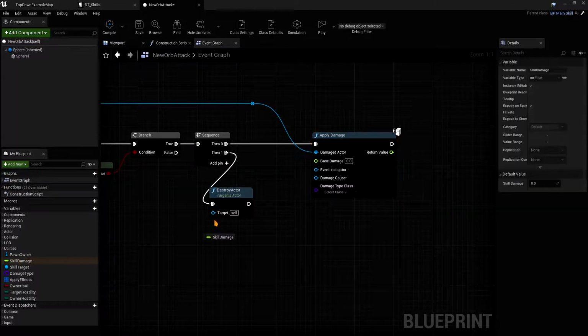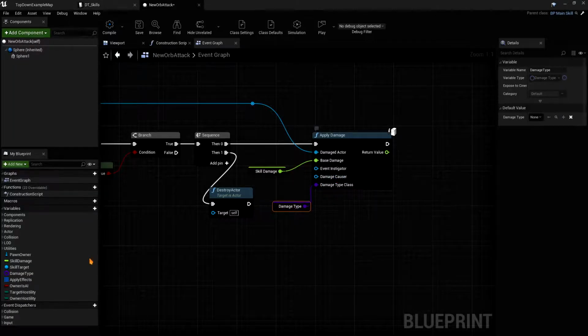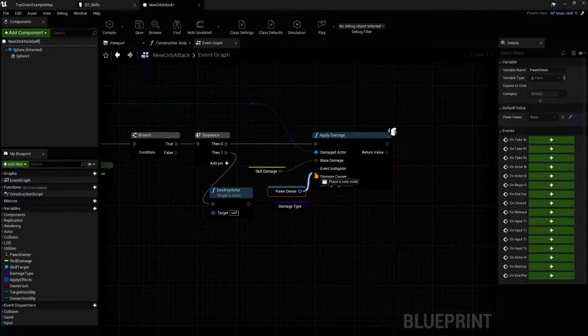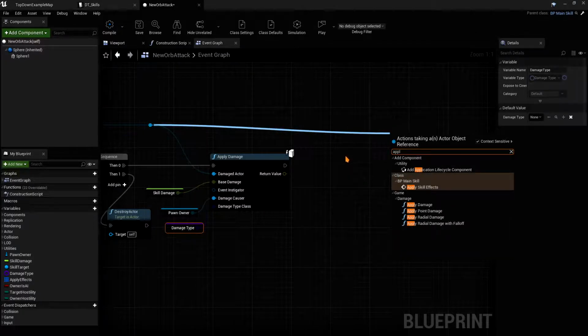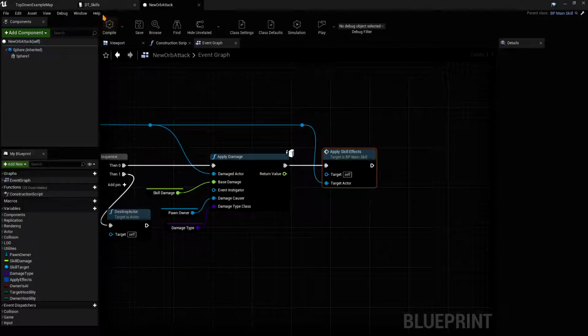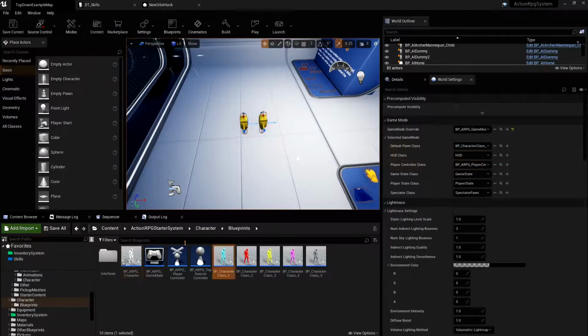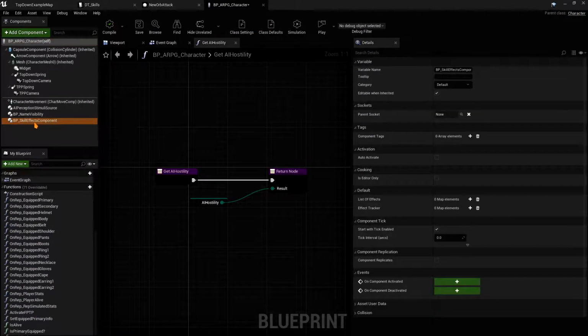The damage once again is right here, and the damage type is right here. Okay, and the damage causer is the pawn owner. And once again, don't forget to apply those effects. So apply skill effects. When it comes to effects or skill effects, there is a component inside the player character called BP skill effects component. And this component also exists in the main AI actor.